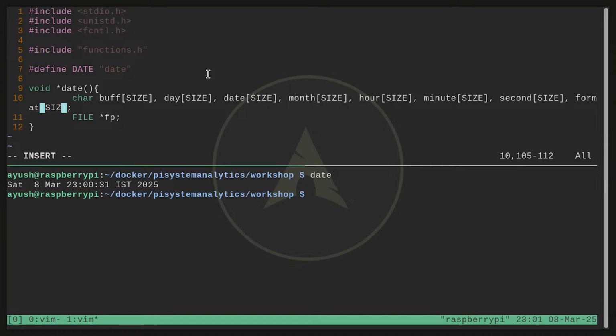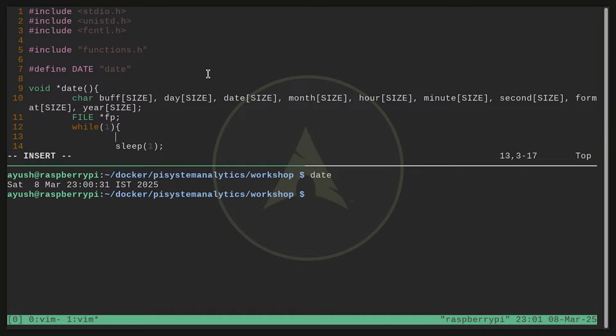I don't know what this is called. If you know, you can let me know in the chat. And which year it is. As I said, every second it will change, so we can sleep for 1 second.